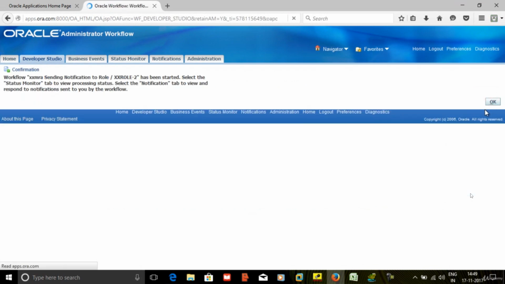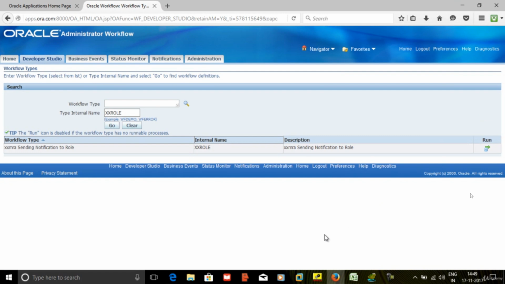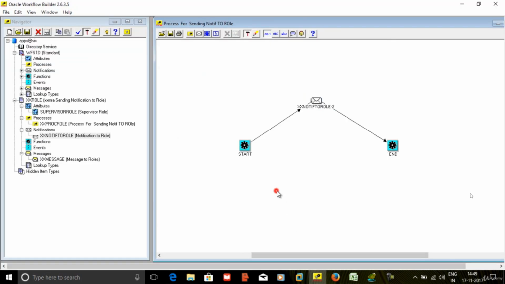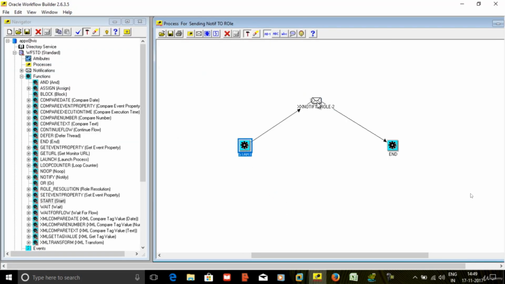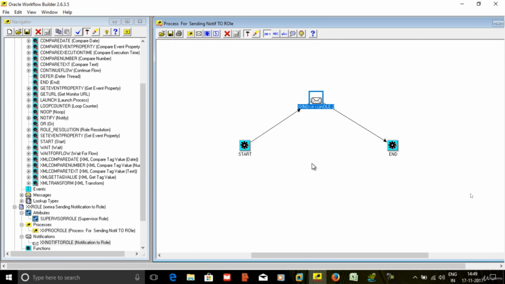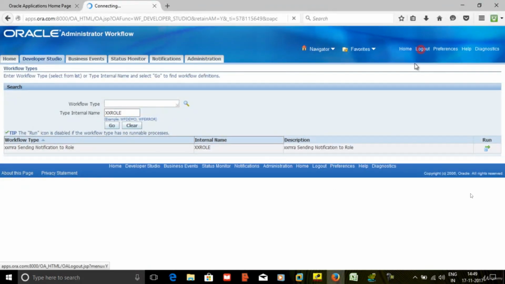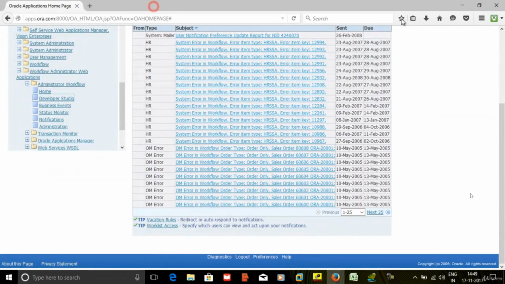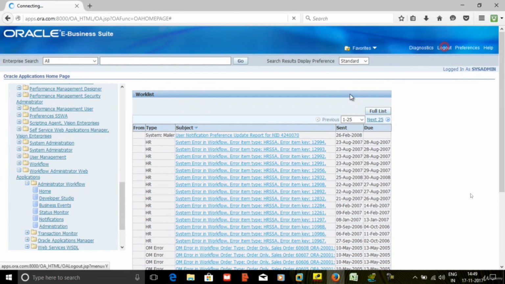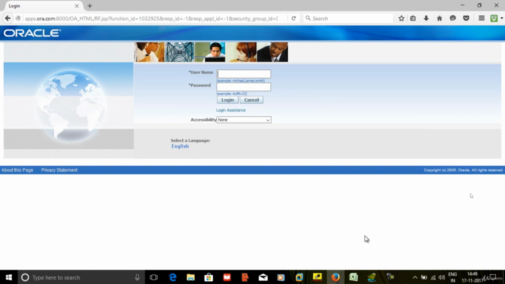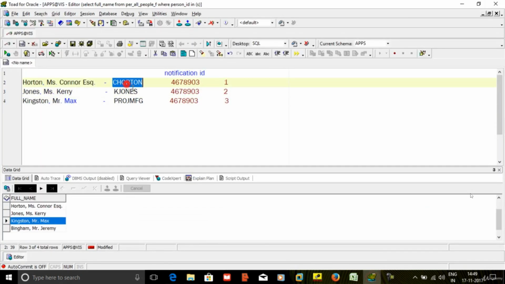Click on OK. Now what happens? You need to be very clear. The notification is sent to all the notifiers. Now let us check whether the notifications are independent from each other, or whether all have the same notification with the same notification ID. We will check that.